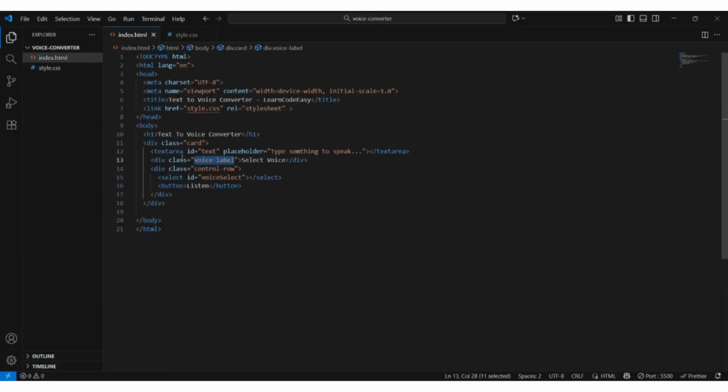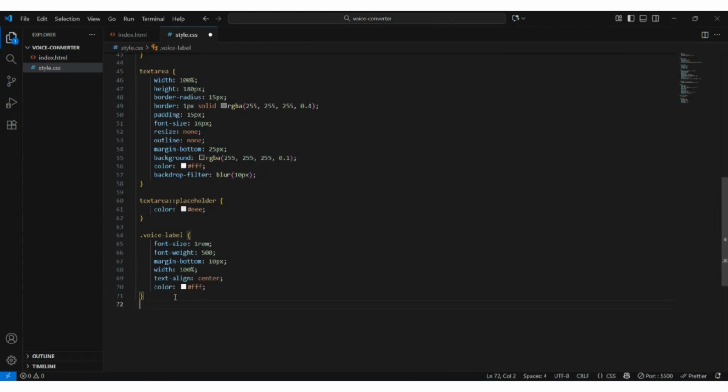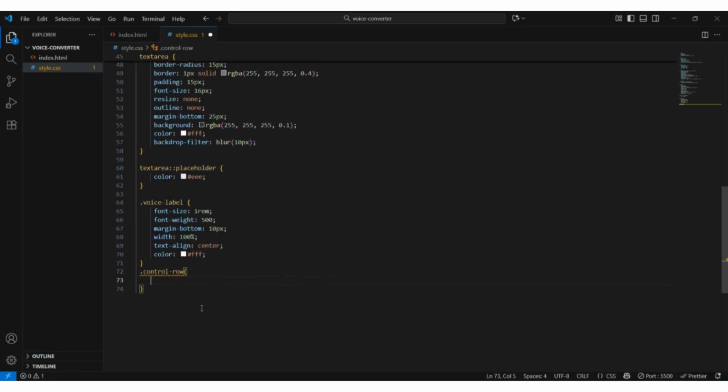Next, I have added CSS for next div. So I have to copy this class name and write it here. And now I have added CSS properties for this class.